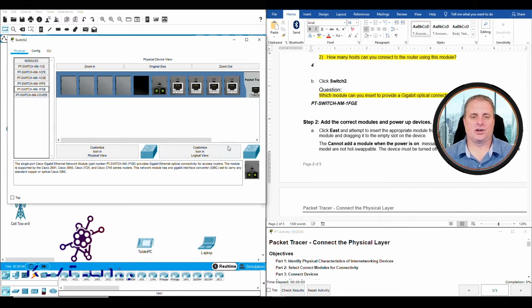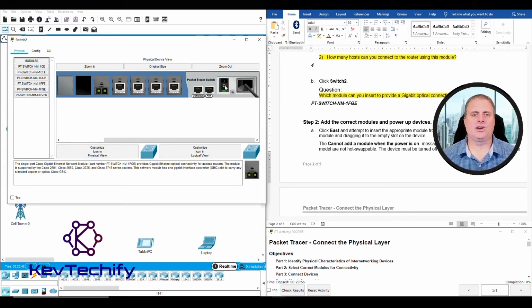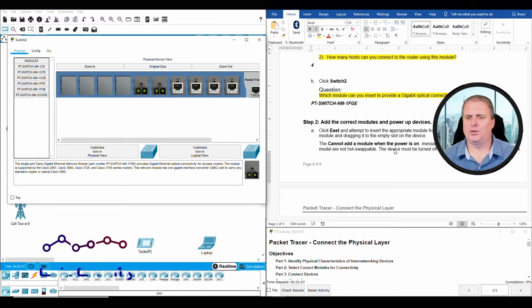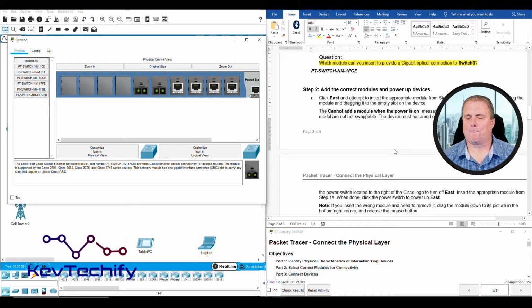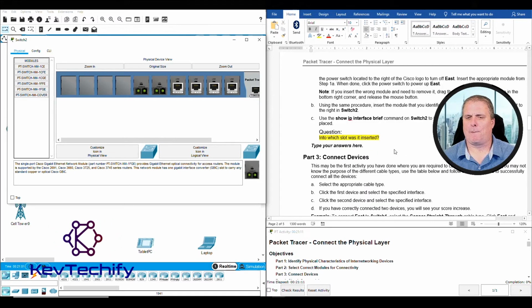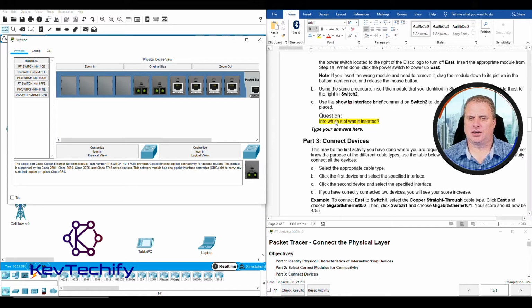Oh, I forgot to turn it off. Slide over here, cycle power, green light goes off. I can grab the 1FG again, place it in here. Notice it goes right in this time. Go ahead, power back up, and it boots up. Okay, that takes care of B onto C.